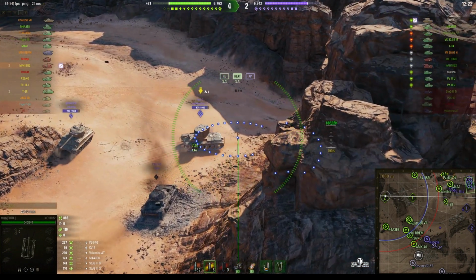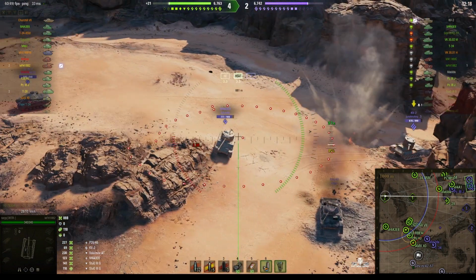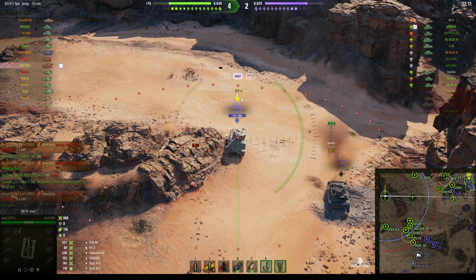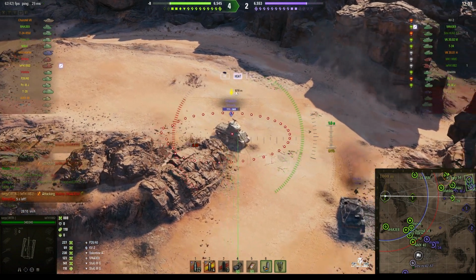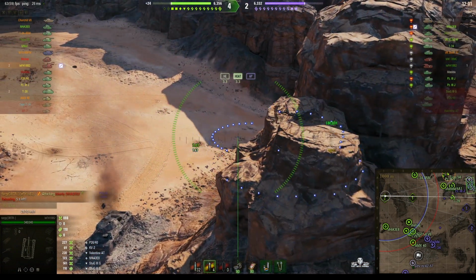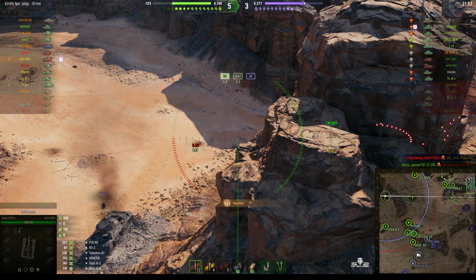Okay. KV2, rounds out. Just missed him because it took so long for the shell to get there. He's going to give it a go on the Easy 8 this time. Again, the shell went to the right. This is bad RNG, but it would have penned if he got it on target. And we've lost sight of those two, so he's switching back to the HE rounds now.